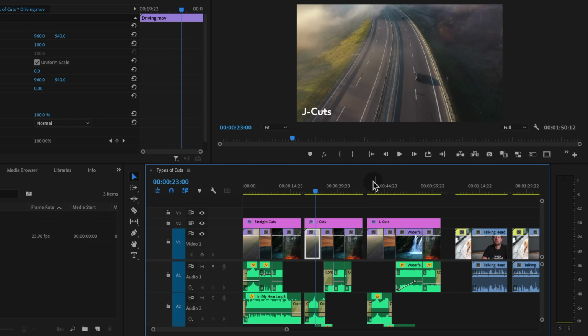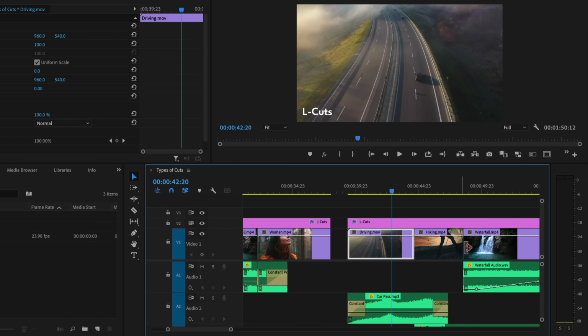With the L cut, you're sort of meandering through the shot and the sound, and so you're actually hearing what's still from that previous shot. It sort of resonates for a little bit of extra time, and both of these are just a great way to transition from one shot to the next or one scene to the next and really combine the two rather than just having a straight cut.